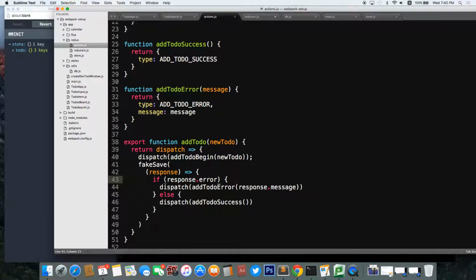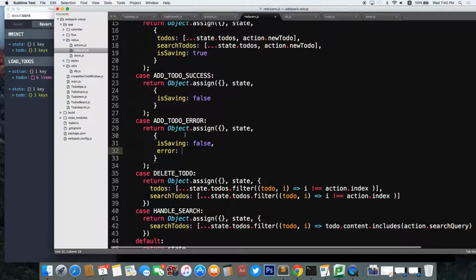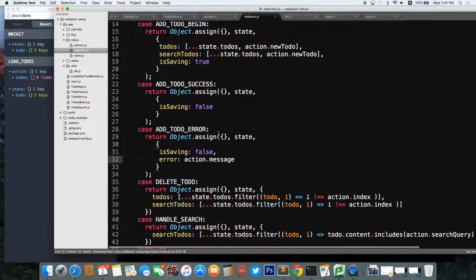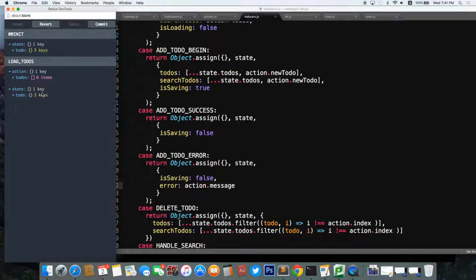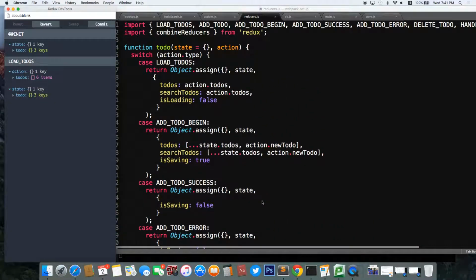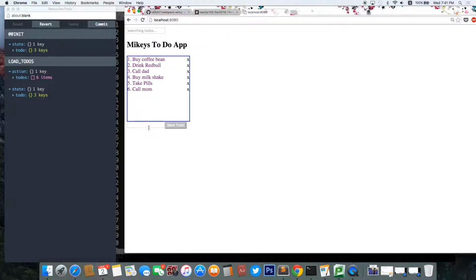Oh, right. What else? Okay, here. This will be action message. Does it work? I don't know. Let's try. Does it work? No. Oh, you have a delay on there.